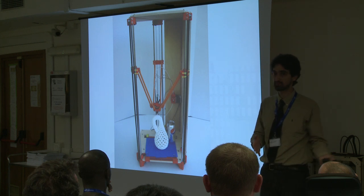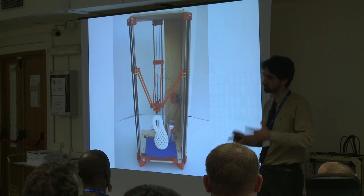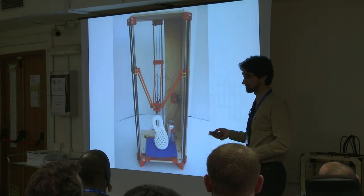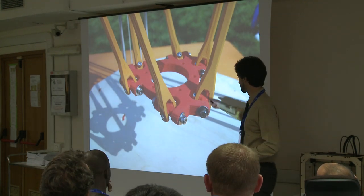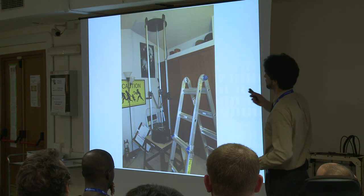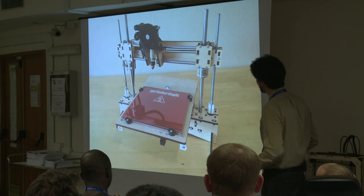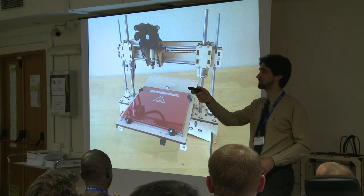Actually, we do not need fast vertical movements in these printers, but perhaps we could use this and develop software that can use the fact that these printers can move vertically very fast. They are nice to see when printing because they are like spiders. This is how they work with universal joints on the carriage. Even very tall variations of the Delta robots. And then vertical frame printers is another kind of frames. I think we have a couple of those printers there.